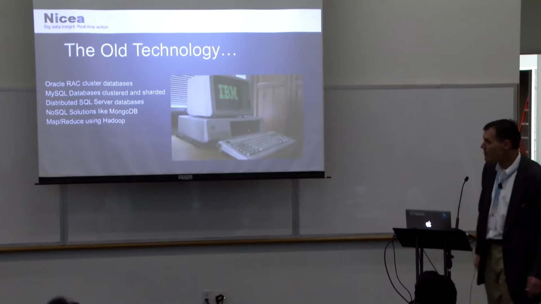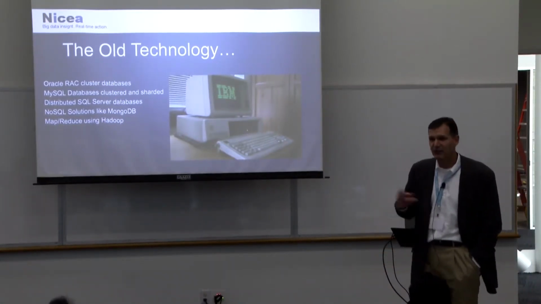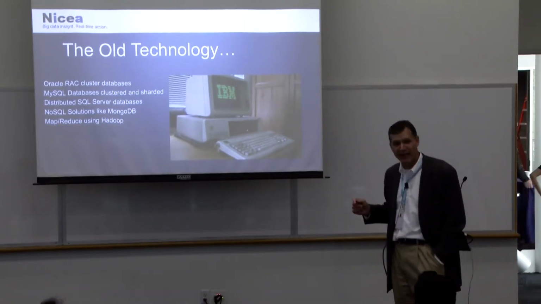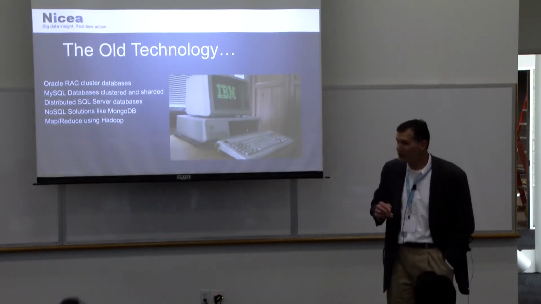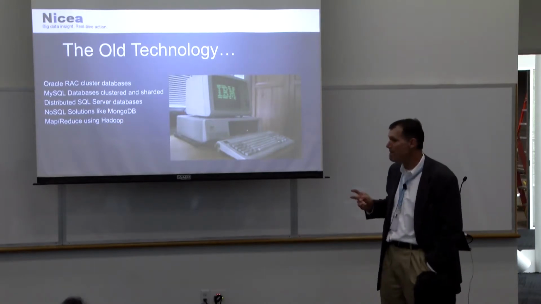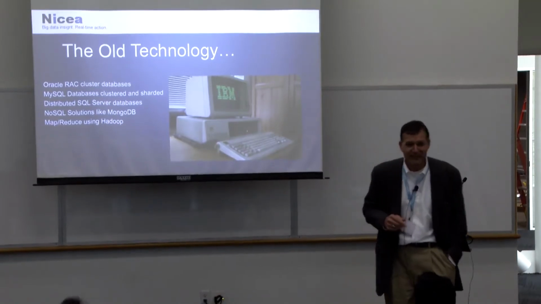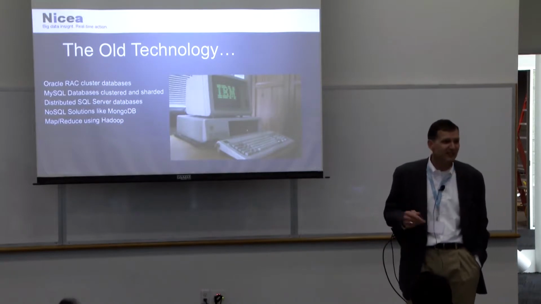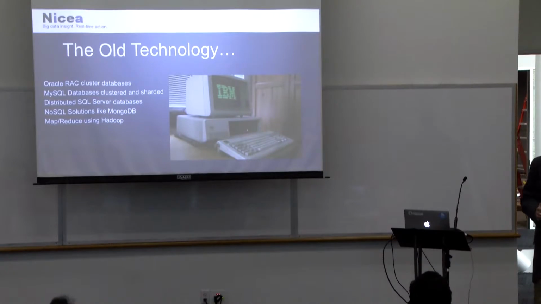So we tried everything. We had Oracle RAC databases serving up this stuff, and we could sort of scale that. MySQL databases, we clustered those, we sharded those. We were doing distributed SQL servers. We even tried some NoSQL solutions like MongoDB with limited success. We did use some MapReduce as well and had some success there as well. But none of them really gave us the solution that we were looking for.